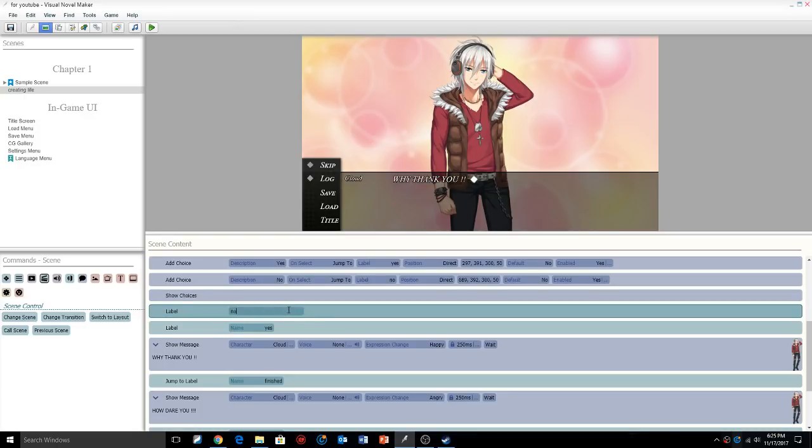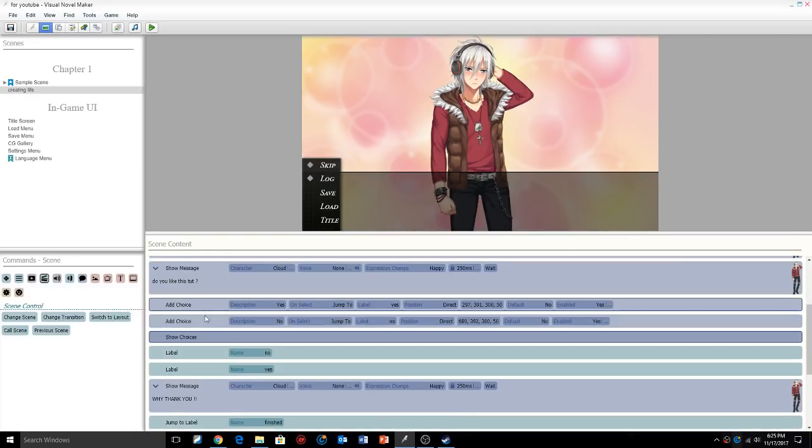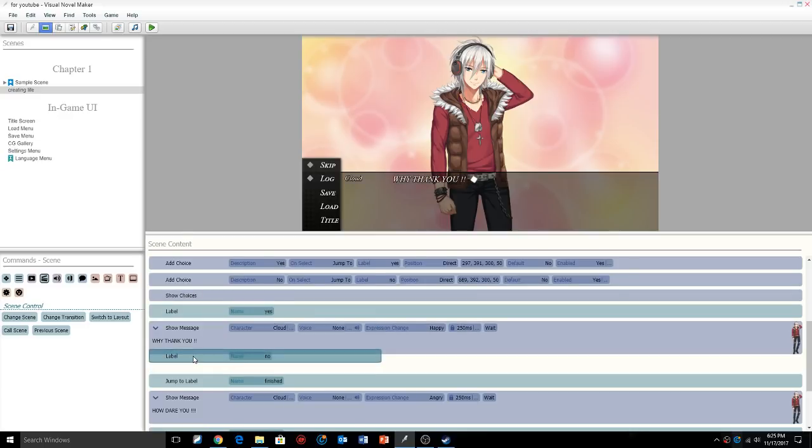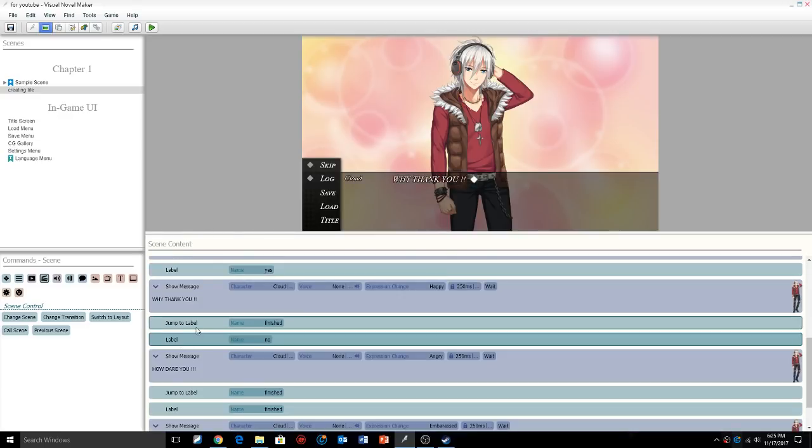Make sure you have your labels titled. Okay, so that way. What is going on? If you click description is no. The label's going to no. And oh yeah, the label is no. Duh. So you put it over here. Make sure you have the order of things correct too. You have to have the order.